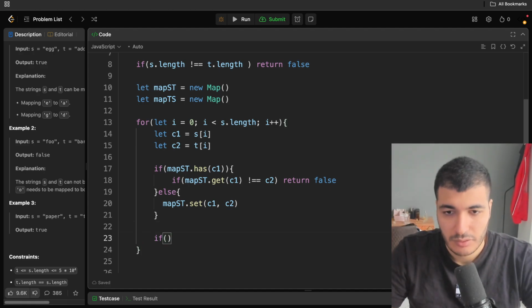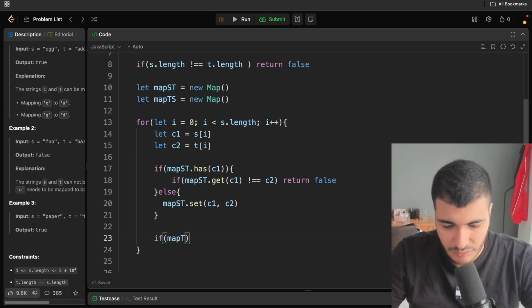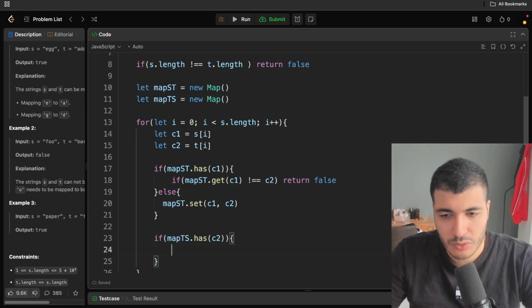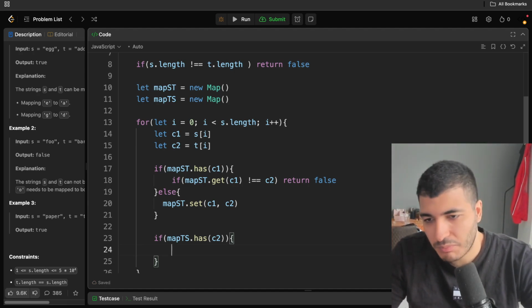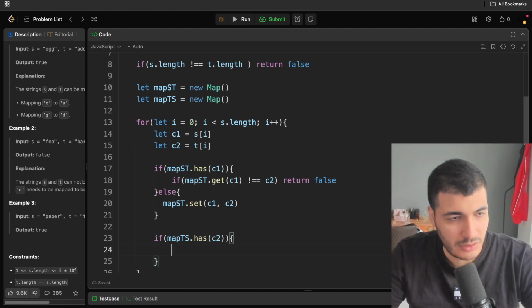If mapTS.has(c2). Here, this makes sure that two characters from S don't map to the same character in T, okay?